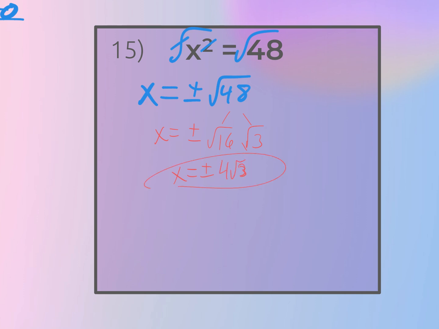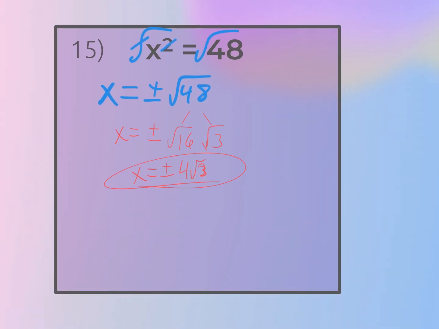And then this would be our answer. Now that it's fully simplified, because 3 is not a perfect square, nor does it simplify into any factors of perfect squares. And now this goes back to our simplifying radicals section, so you should refresh on that if you were a little shaky on that. You didn't have to do 16 and 3 if you didn't recognize it at first. So if you got square root of 48, maybe some more obvious factors, maybe you get 6 and 8, or 4 and 12.